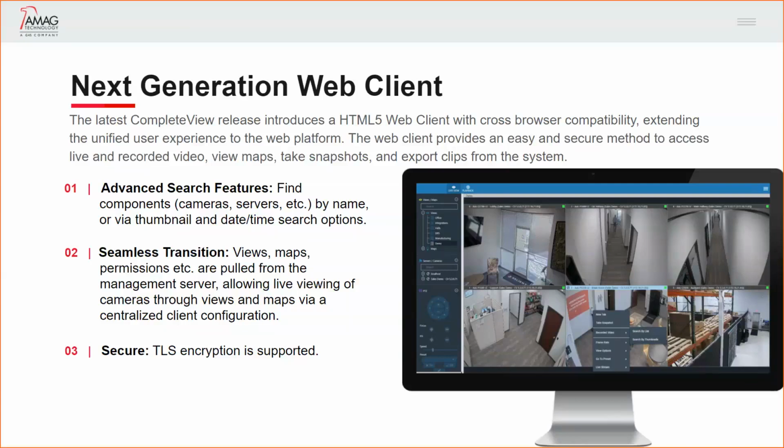Talking about the client itself, what's really good about the new release is it effectively adopts the configuration that is made within the normal user interface of the product. So all the search options, the graphical maps, the user setup itself, that's all being done in the main client, and is automatically pulled into the web client. So you're making use of the same views and graphical maps and things like that you would through the regular client. You can now make use of those as part of the web client as well. So that's a really big deal.